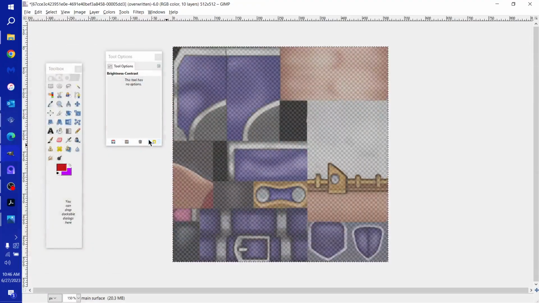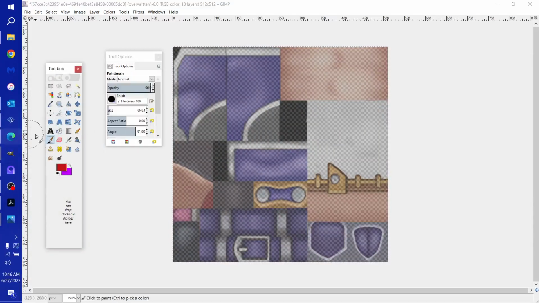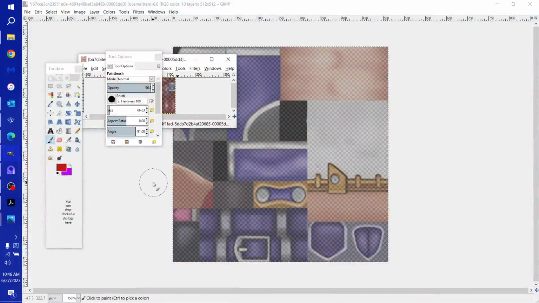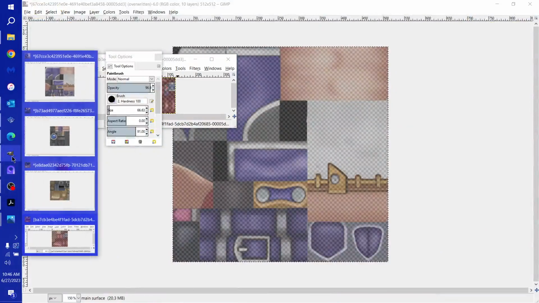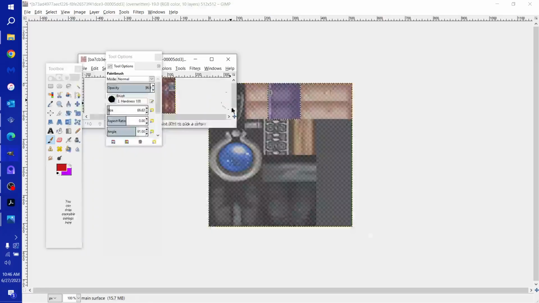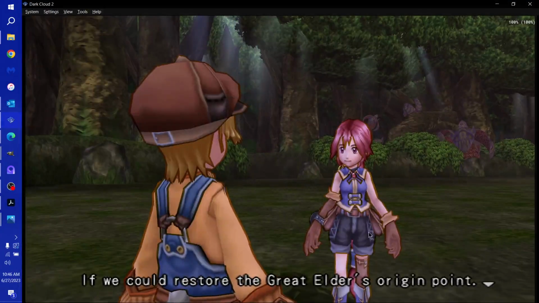But what if you can't tell? Well, here's what you would do. This file's done. I'm not editing this one anymore, but I'll go to one I'm still working on. So you can tell by this little design here that that's the side of her shorts.